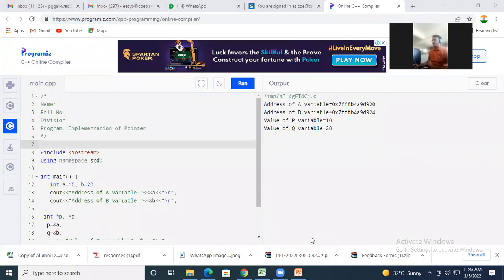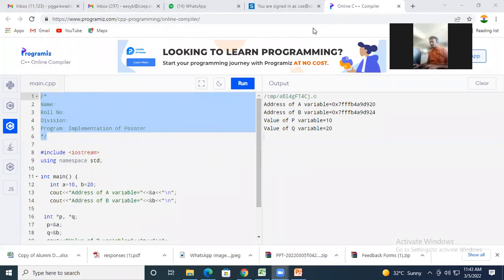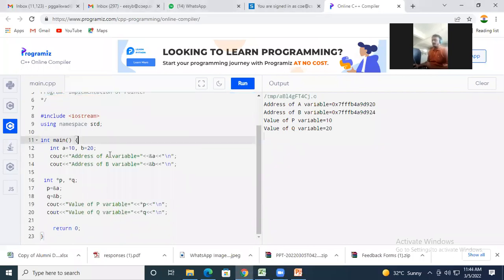Yes, is the link available in the chat box? Yes, sir. Okay, good. Now, I'm going to send you these first 5 lines. Copy this and paste into your code, and just implement it and send me the screenshot fast. Do it fast.